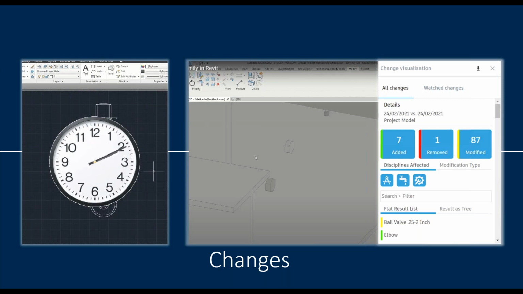There's also nice change visualization tools available, where you can see a model in 3D and compare two versions with each other. You can see which items have been added, which have been removed, and which have been modified. This is really cool, not only for the designers but also for the rest of the project team or even the client. Sometimes people issue you 2D or 3D drawings, and you're looking at them, but you don't actually know what has changed.